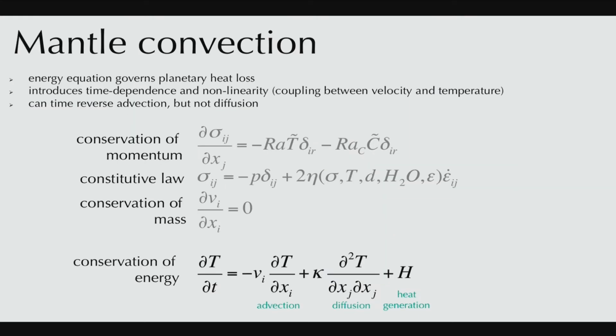Now, I want to end with a couple of words on the mantle convection part, because for the most part here, I've just talked about circulation, how to query different data sets. So we take the equations from before, but importantly, we have to realize we need to conserve energy. So we're introducing an advection term, the balance between the two governed by the Péclet number, and perhaps a heat generation term, and this is telling us how the energy changes over time.